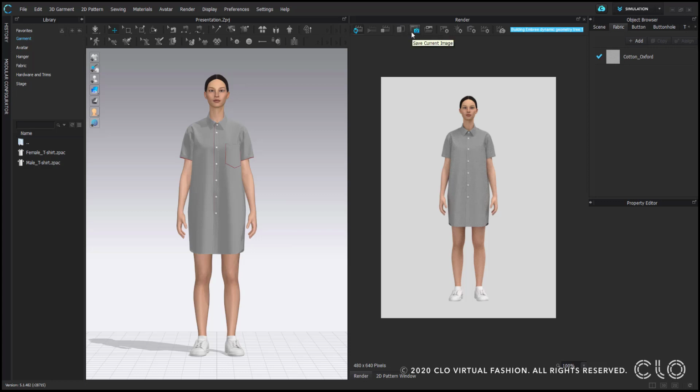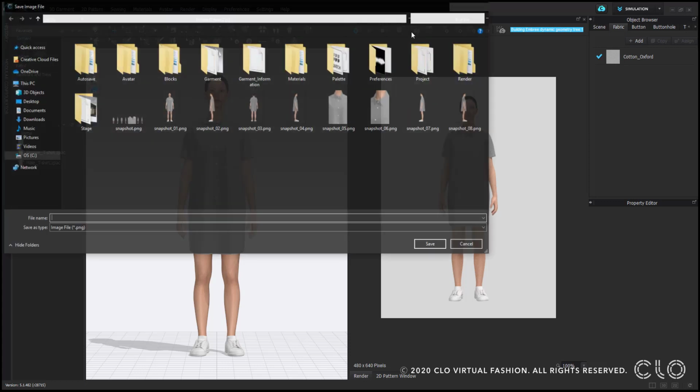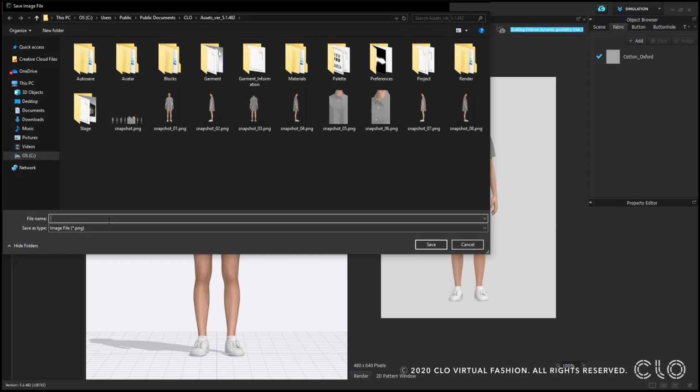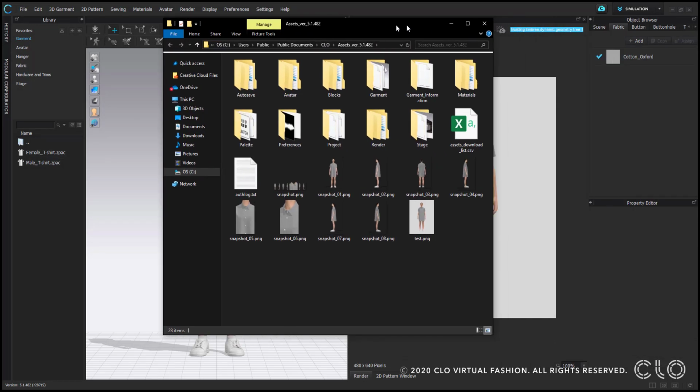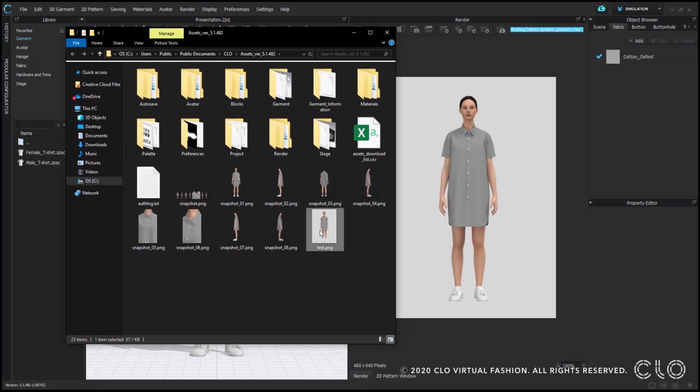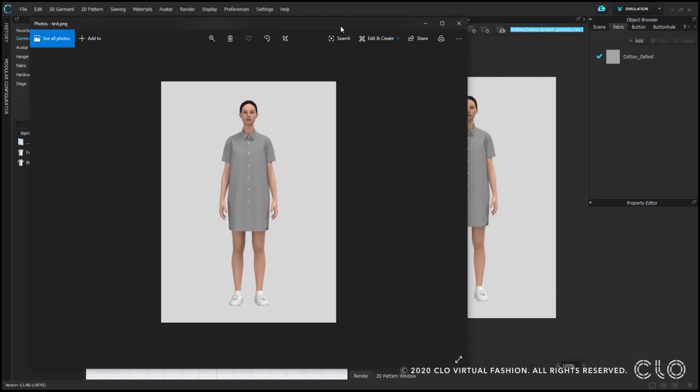Next to that is Save Current Image. This gives you the option to save out that screenshot of the preview. And beside that, you have Show in Saved Folder, where you could locate where your image is saved. So here's my image. This isn't necessarily a complete rendered image, but is a helpful alternative to quickly save out render previews. The difference between this and a snapshot is that this image considers your environmental lighting and expresses certain material types that can only be visible in the render engine. I like to think of these options as an in-between of snapshots and fully rendered images.